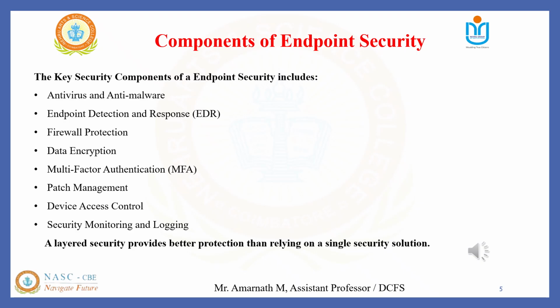So this firewall acts as a security barrier between the device and the external network. It will be continuously monitoring the incoming and outgoing network traffic and block unauthorized communication based on a set of predefined security rules. The other two major components of endpoint security are patch management and multi-factor authentication.